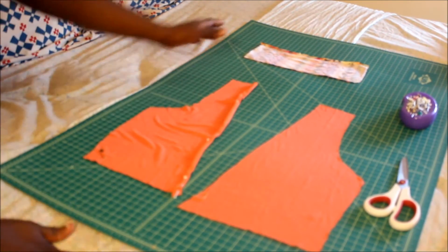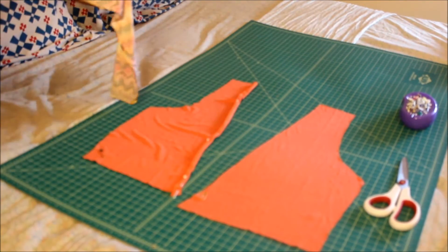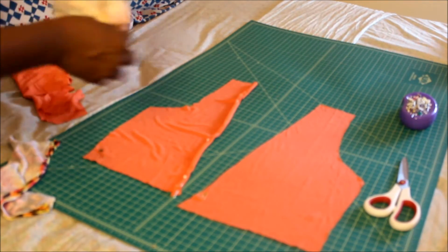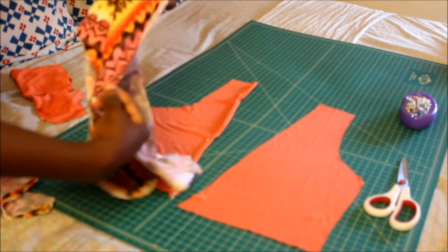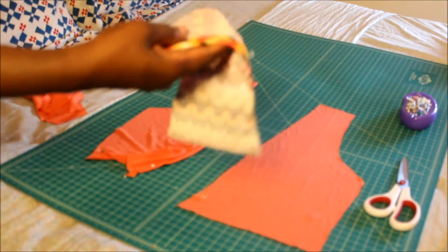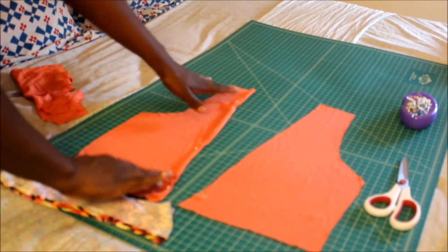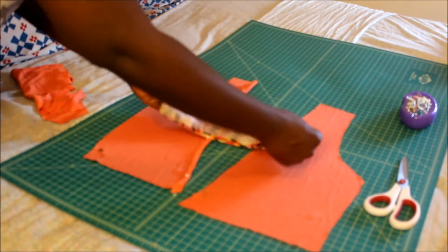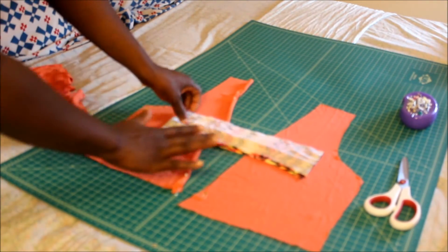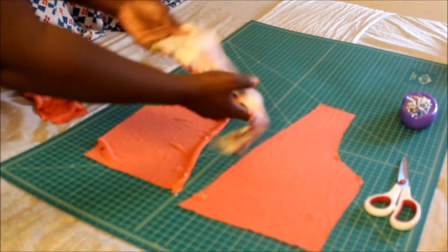So then the next step is you're going to get a scrap piece. Now my top part is going to be orange. My skirt part, as you can see, is going to be this tribal print here. That's going to be my coordinating fabric. So I'm going to take the tribal print piece. If you have scrap, that's what I'm going to use as the part that's going to go across here like that in the back. That's going to be perfect because if you wear a bra, it will cover up your bra strap, so you don't have to worry about that.